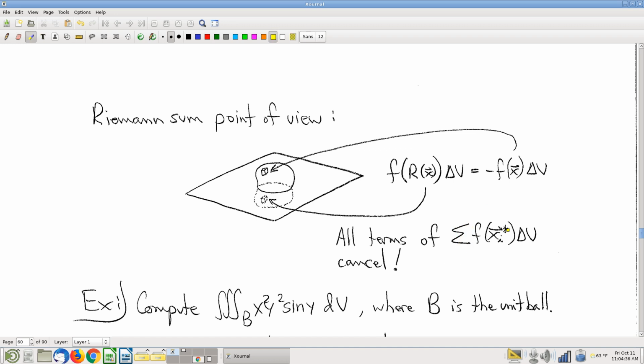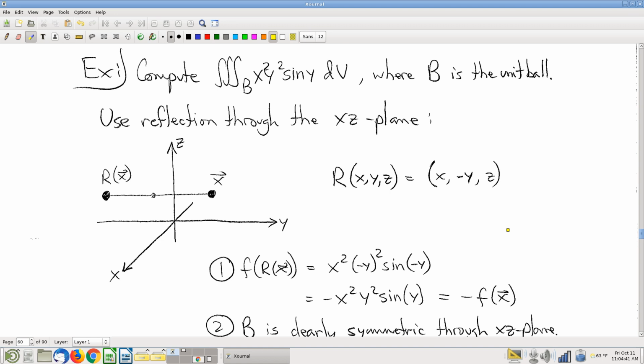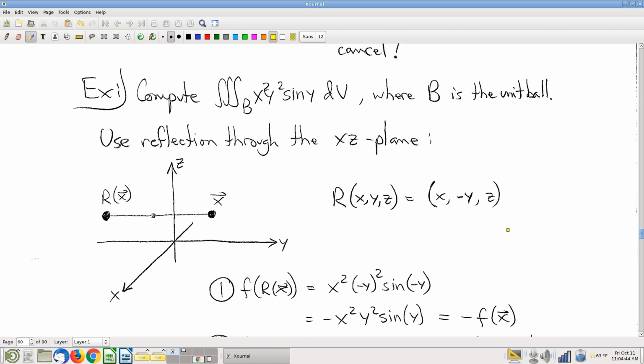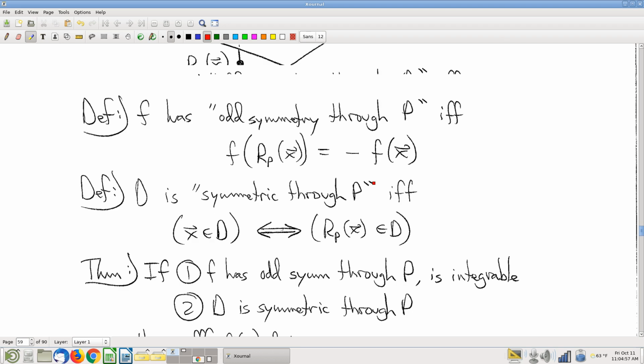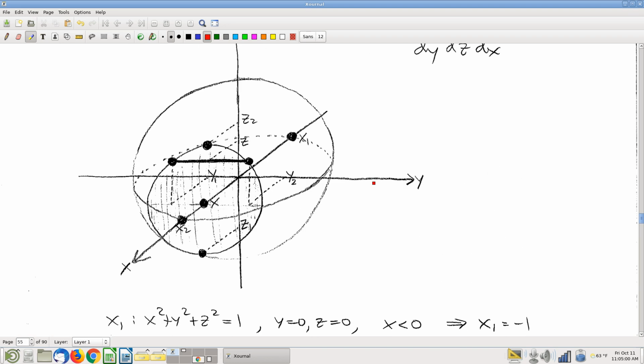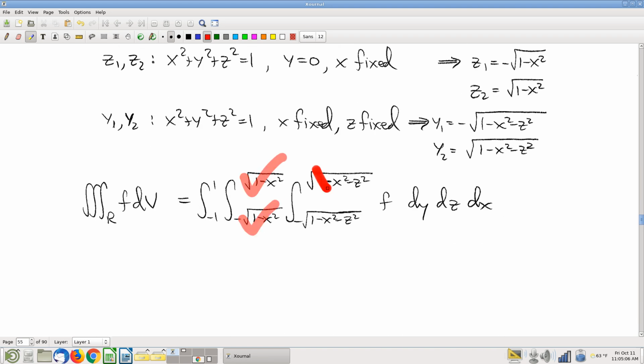Let's see an example of how to use this. So this is, by the way, without symmetry, a brutal question. Computing a triple integral over the unit ball, which doesn't sound that bad, but keep in mind we did a slicing up of the unit ball as our first example today. Slicing up of the unit ball. Remember this one? Check out all the square roots. Why am I using check marks? These are frowny faces, right? Oh my God, look at all these square roots. Bummer. Nobody wants to see that.